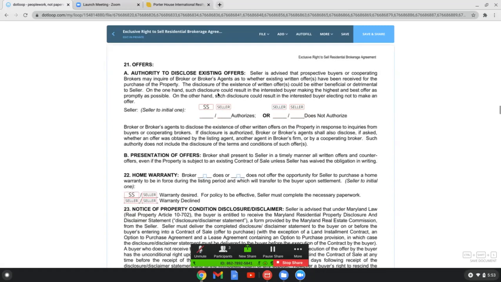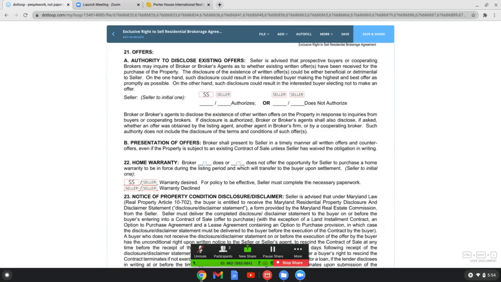As a brokerage, we do provide a home warranty for all of our sellers. So we are partnered with HWA Home Warranty, and our sellers actually get a free home warranty that they do not pay anything for while they're listed with Porterhouse International Realty Group. Their home warranty, should they desire it, covers a whole lot of features to their property that they are able to use to satisfy terms of a property inspection and so forth and so on.